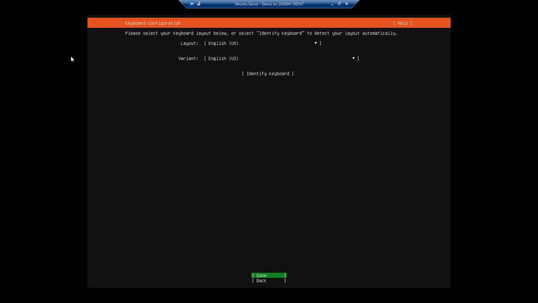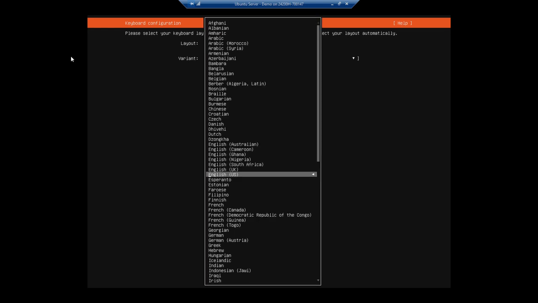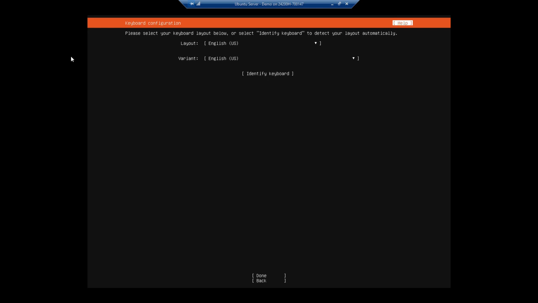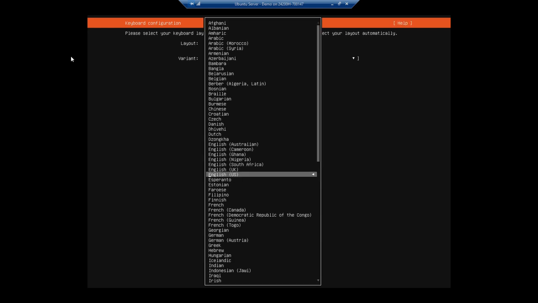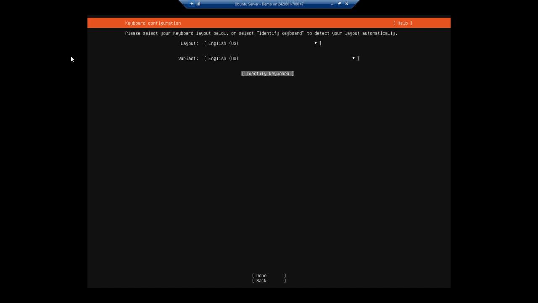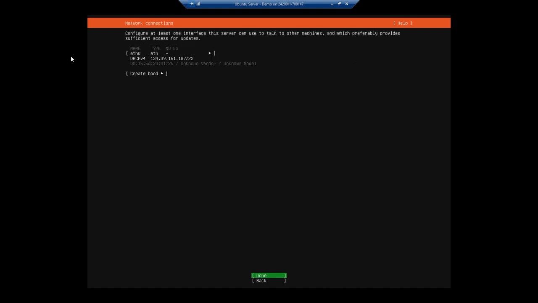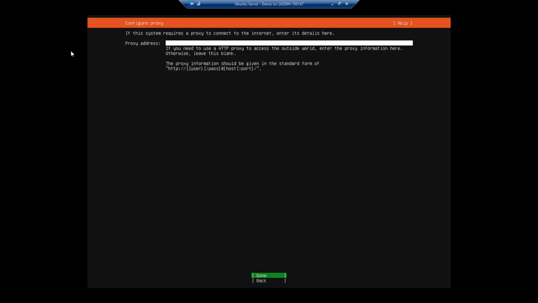So keyboard language. Now you'll notice when I'm doing my up and down arrows, I can move all the way up here and choose different layouts. I can come up to here and help, and I'll use spacebar or enter to choose options. When I'm happy with what I want, I'm going to come down here and hit done, and that tells the installer I am done with this particular page. So I have Ethernet adapter, verifying all of our network connections. So I'm going to click done. I don't need a proxy address, so I'm just going to hit enter for done.